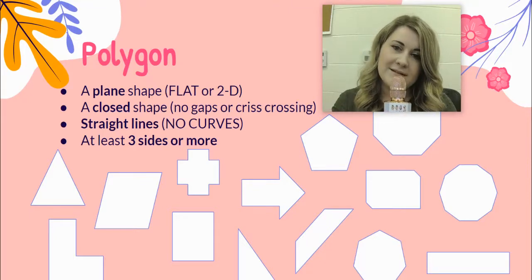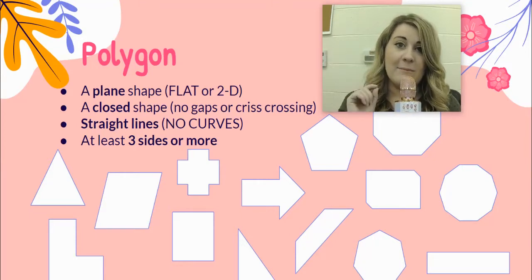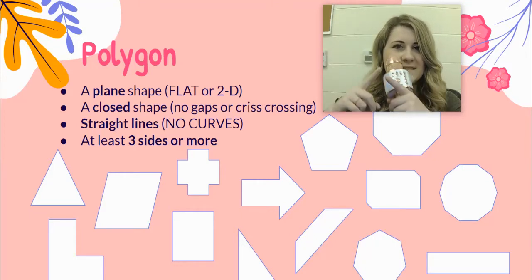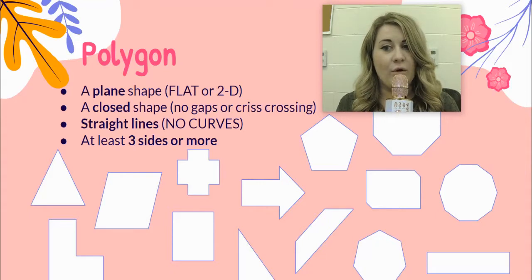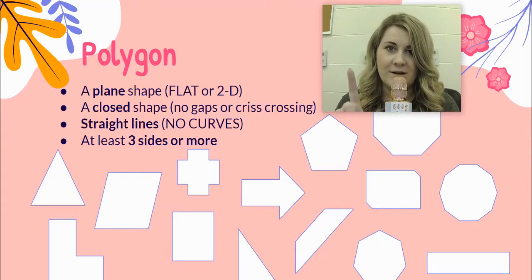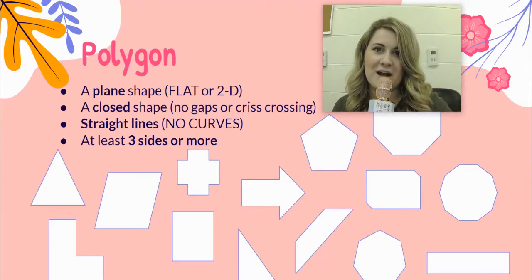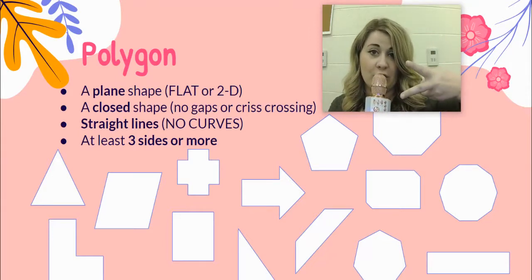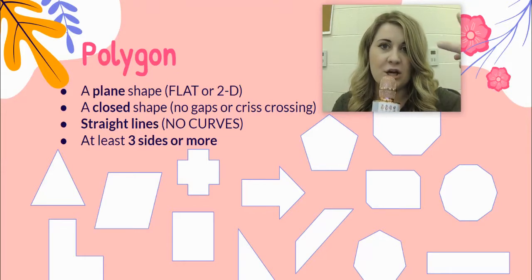And a circle does not have a corner, okay? A polygon is made up of lines. And lines, when they come together, make a corner. If they're curved, they don't make a corner. So straight lines only, no curves. That's a big no-no. And then it has to have at least 3 sides. That's because if you try to make 2 sides, that would be an angle. And an angle is not a polygon. It's not a shape. So it has to be closed.